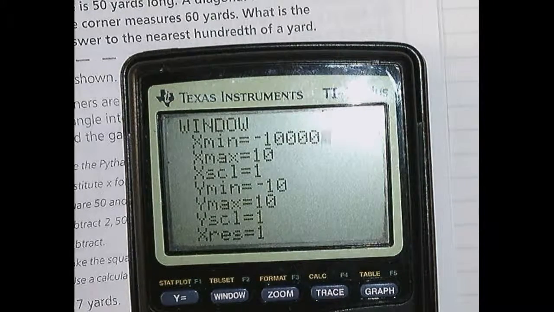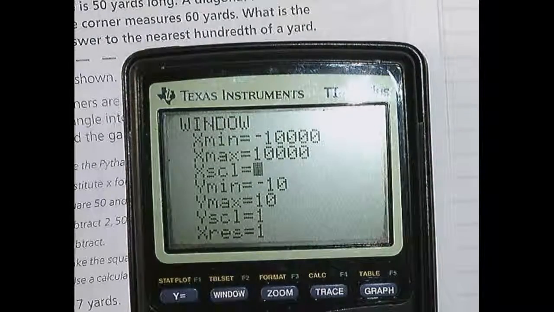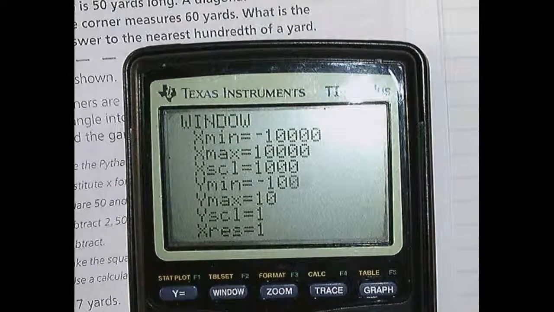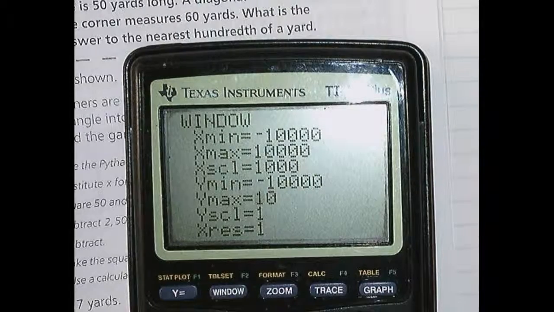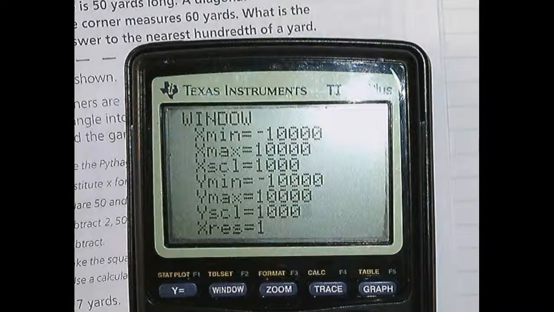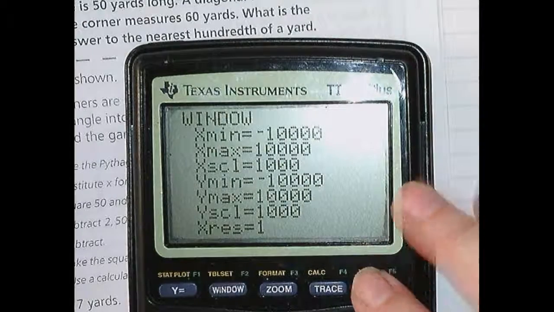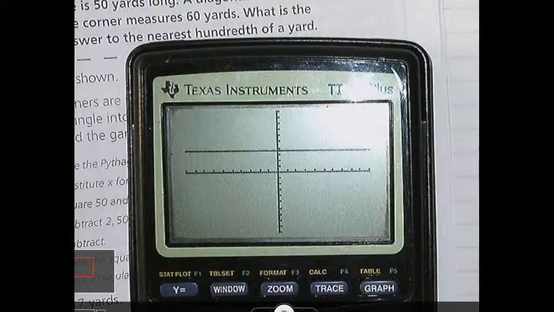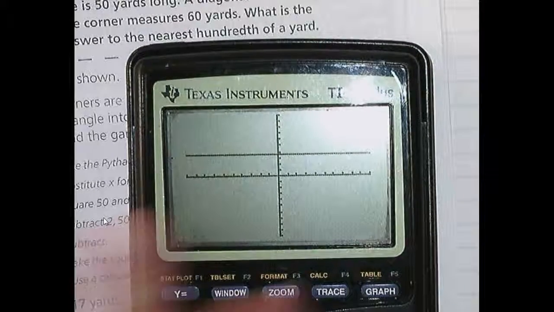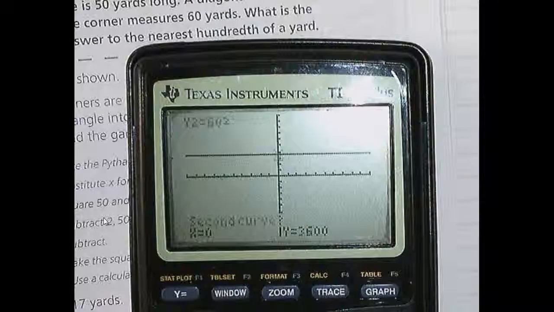Yeah, 4. So then you need a 1 with 4 zeros. 1, 2, 3, 4. And this one should have 1 zero less, so 1, 2, 3. Negative 1, 2, 3, 4. And then positive 1, 2, 3, 4. And then this one should have 1 less. I keep a square window. It's just simpler because you see all 4 quadrants. I'm going to push graph and hope I did it right. Alright, so there's my graph. I'm seeing the one line. I'm not seeing the second part. I'm going to hope, since it's such a big graph, I'm not seeing it. So I'm going to go to second trace, 5, 1, 2, 3.